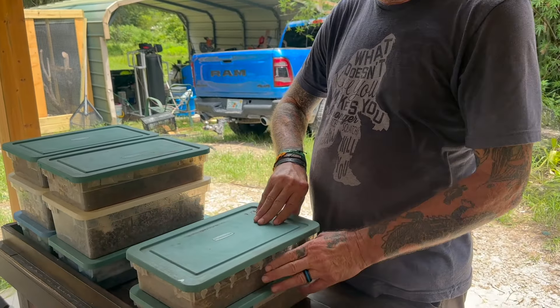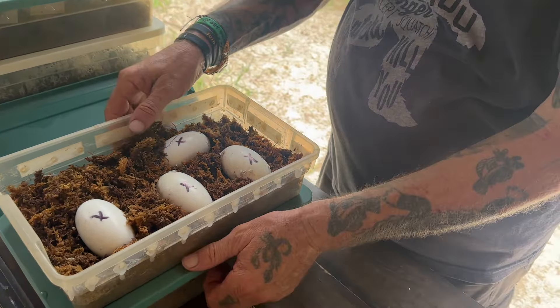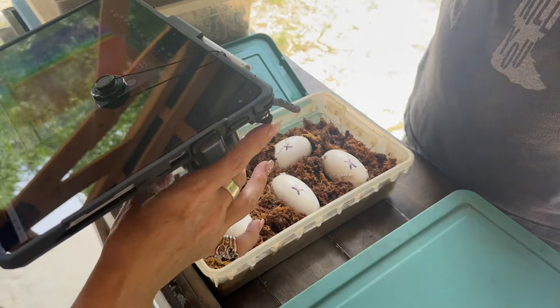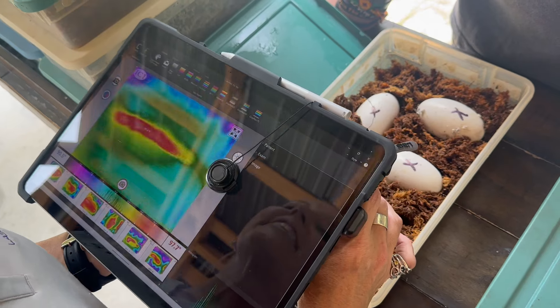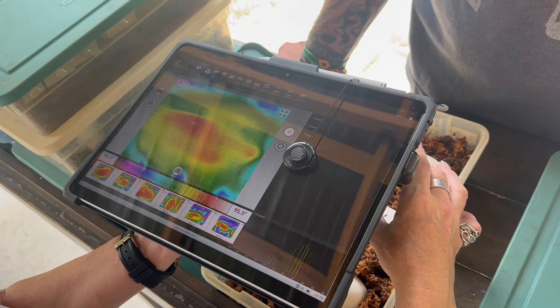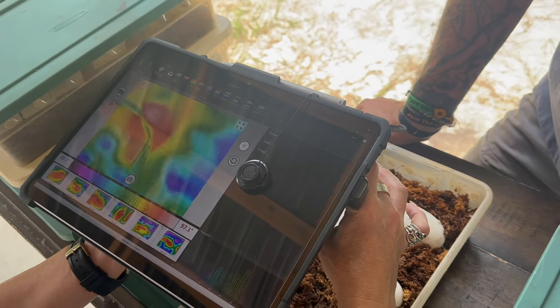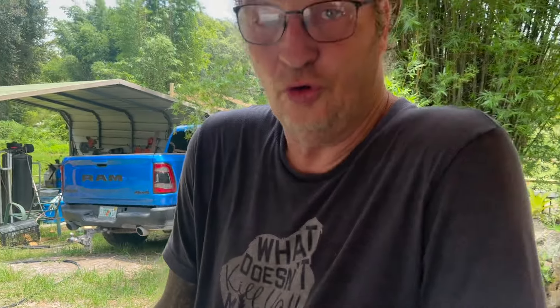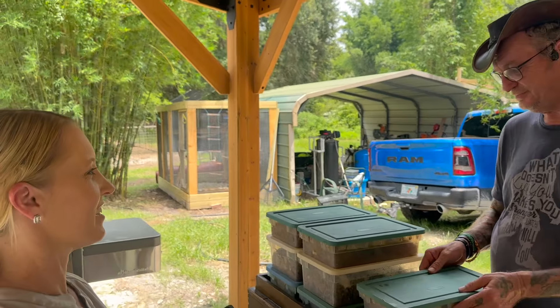Alright, last but not least, let's do this last one. Lots of red — we could see a little bit of a body on that one. Excellent — I wish we could see the heart beating, that would be cool. But I think we'd need a better camera, a more expensive camera, without doing an x-ray. We've submitted for a recommendation on their upgrade.